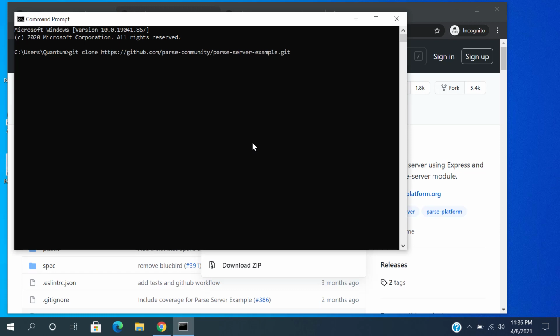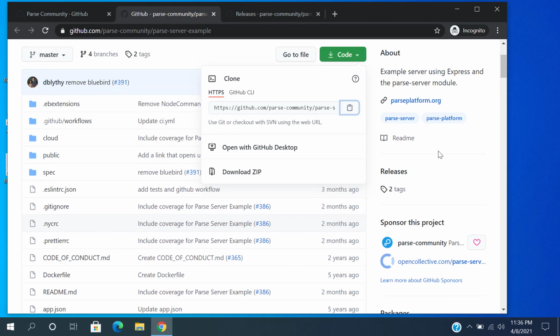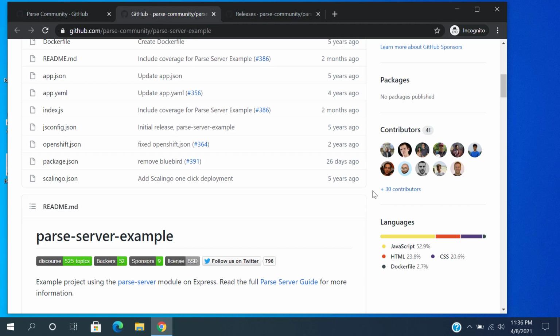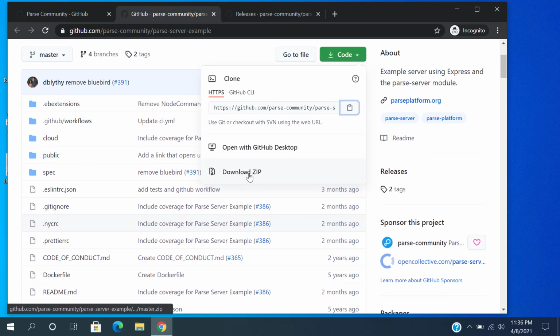But first you have to be in the specific folder where you want to save the cloned repository. But we're not going to do that, let's do the GUI way. It's just a little bit more fun since we're not trying to look at command prompts all the time. So let's do that. We want to download the zip.